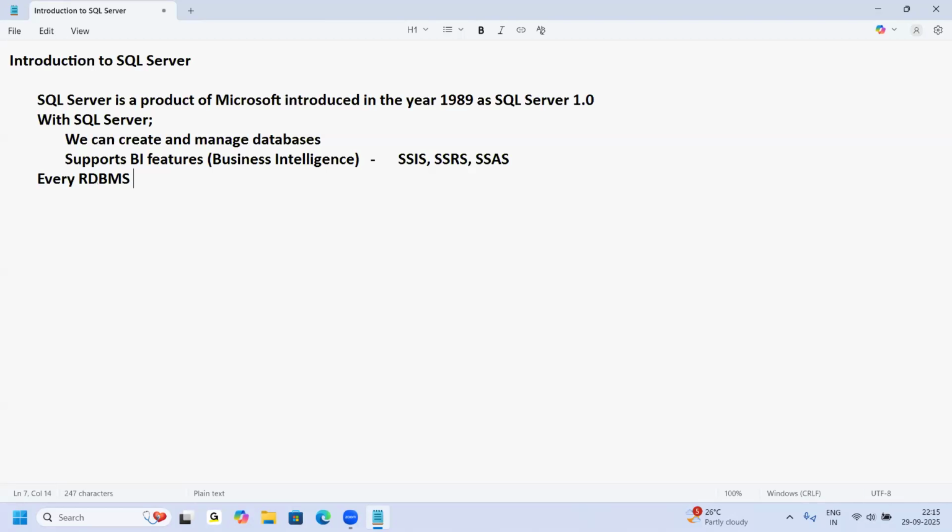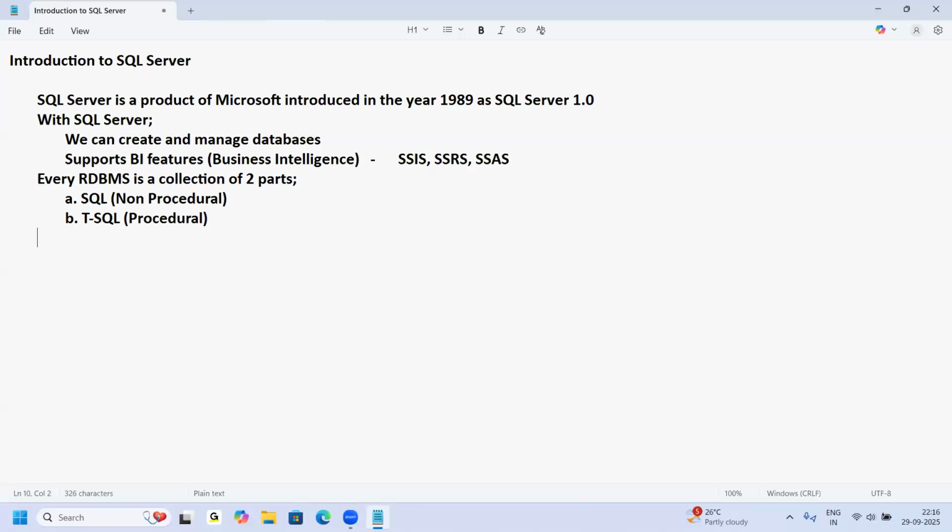Now, going forward, since we know that SQL Server is an RDBMS, remember, every RDBMS is a collection of two parts. One, SQL, which is called non-procedural. And second is T-SQL, which is the procedural part. In general, I would say T-SQL deals with programming. I once again repeat, we are giving a brief overview as an introduction to SQL Server, a quick wrap-up to understand the fundamental points related to SQL Server.